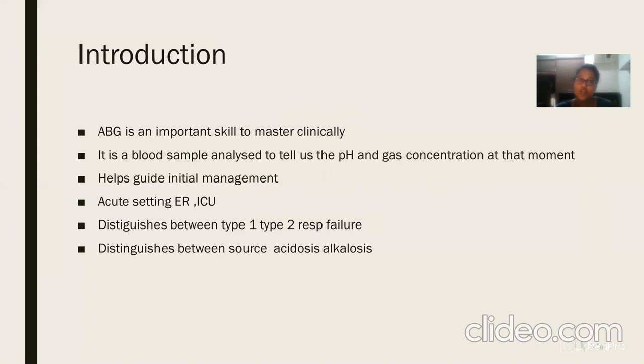Okay, so why is it important? It's important because when a person comes into the emergency, or you are in an acute setting like an ICU, the person looks sicker than usual, or looks sick on first inspection, and you are wondering what's happening with this person. Maybe you're not sure, maybe you just want to know more. Say the person's short of breath, you want to know more, right? So ABG becomes a very important investigation.